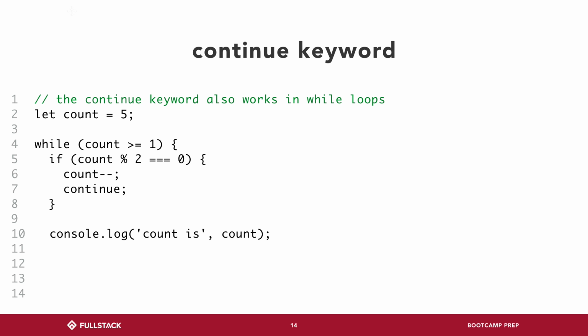So this one's a little trickier. Does anyone want to take a stab at this? Should be all the even numbers. If you're not familiar with modulo, it basically means, is this divisible by 2? It gets the remainder of a division operation. So if you want a quick way to figure out if a number is even or odd, you check the remainder. If this is even, how would you tell if a number is odd?